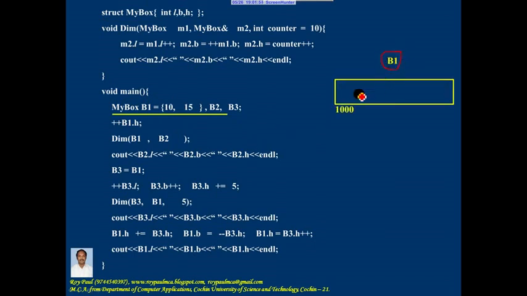Memory is allocated as follows: name of the memory location, the content of the memory location, and some address.